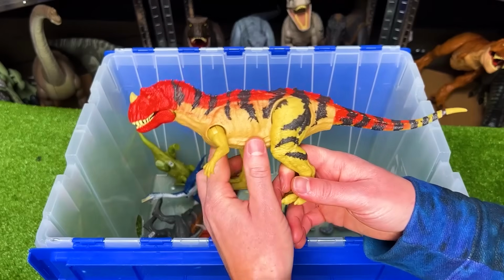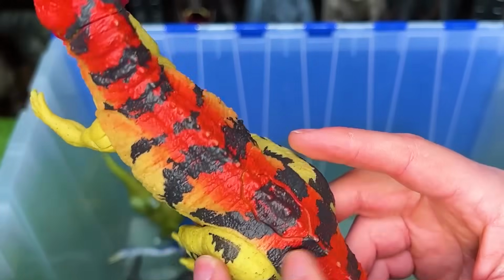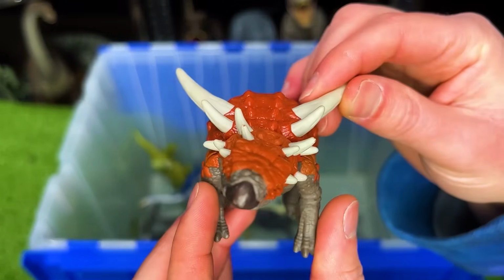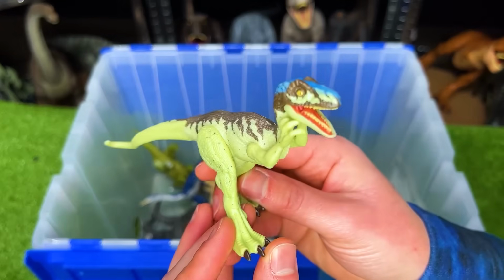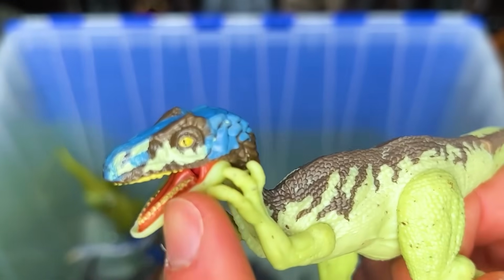Next up, we've got another classic Ceratosaurus figure. This one has the yellow, black, and red coloring. Here's another dinosaur with some huge spikes coming out of its back. This is a Sauropelta. This next little dinosaur, I believe, is called a Coelurus. It's got a tan body with some brown and some blue detailing.